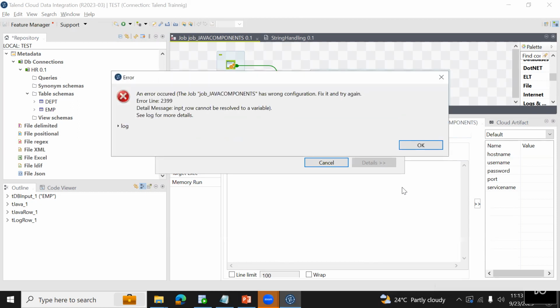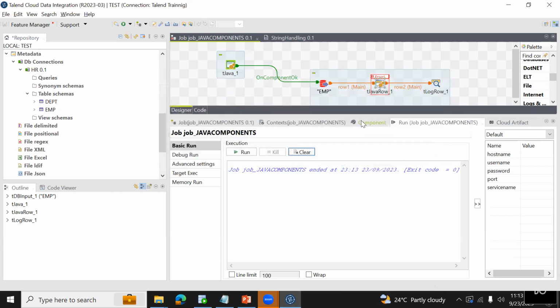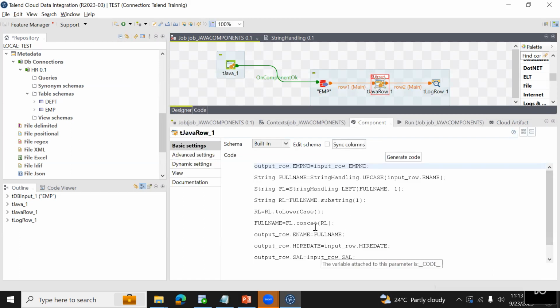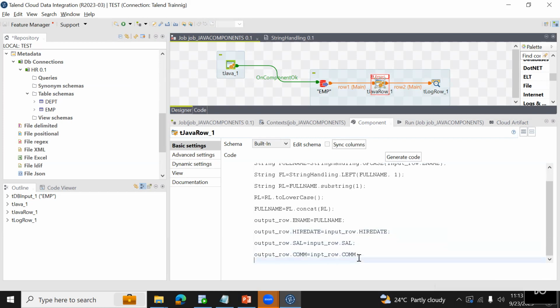We cannot be resolved. Input, the spelling is wrong. I have written input spelling wrong somewhere. Input row here, yeah.